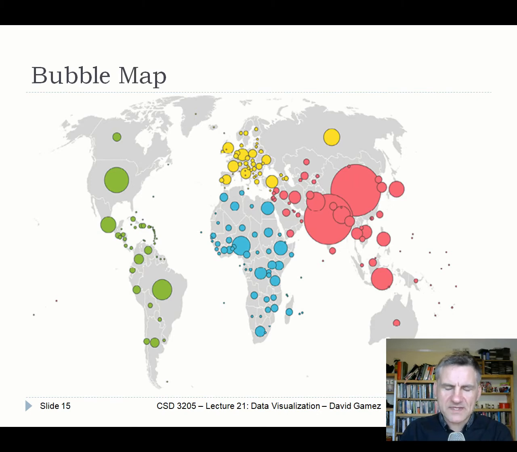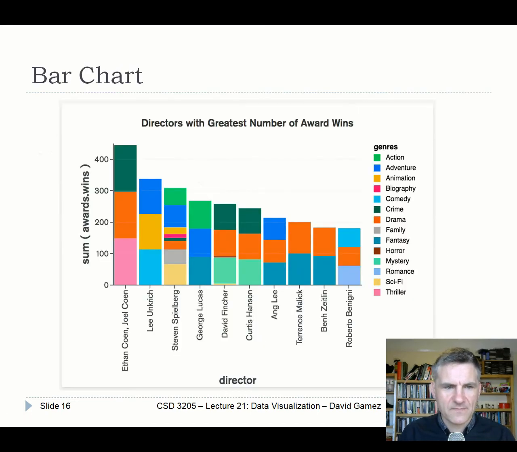We can do the same with maps. So this is spatial data, because each bubble is located on a specific country, and then the size of the bubble can be used to encode population or smoking or obesity or some statistic like that. That's what they're often used for.